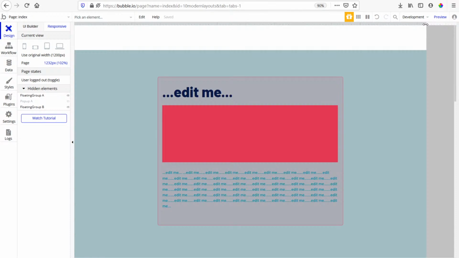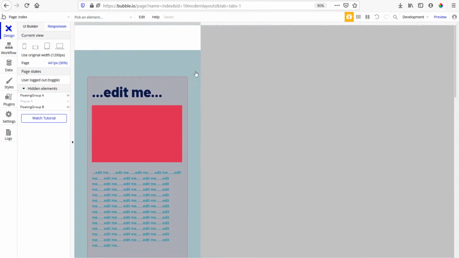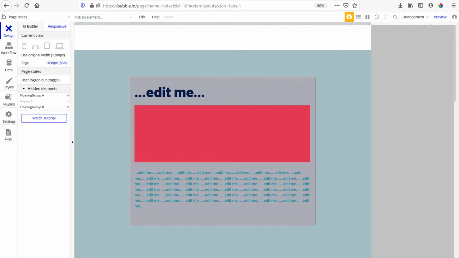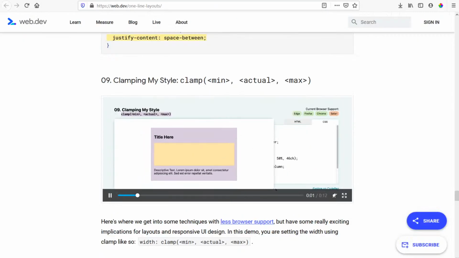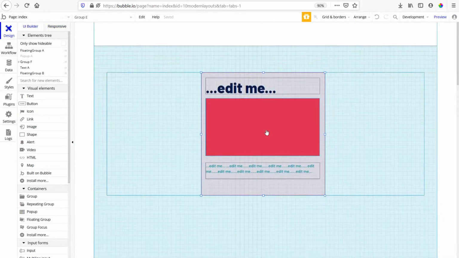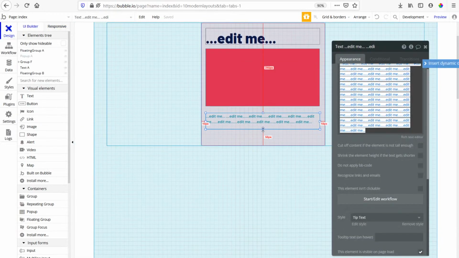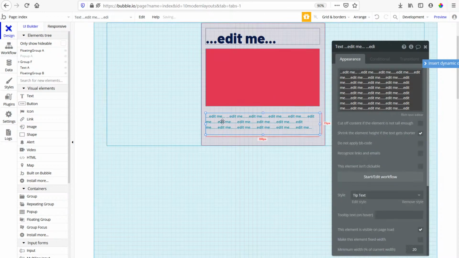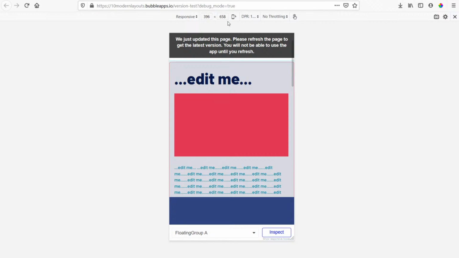Okay, so in our case, text is going out and coming back in. It's not as short as it gets, because as we get wider, this text actually pulls up a little bit, so we actually have access to that option as well. Put this here. We can go shrink the element height if the text gets shorter, and it does get shorter if this becomes significantly longer. It will get shorter. So let's take a look.